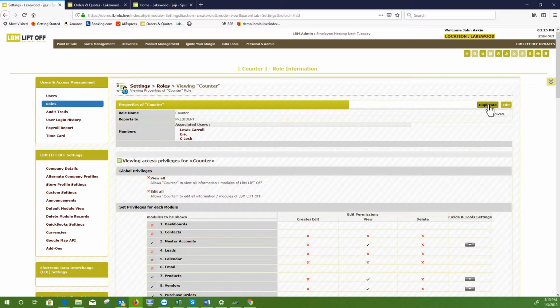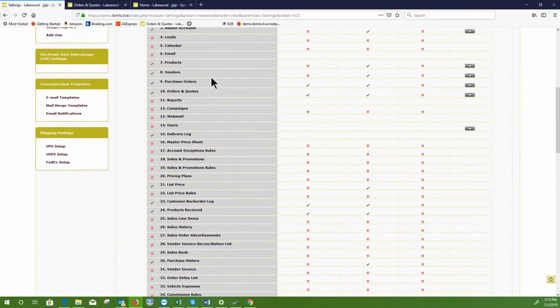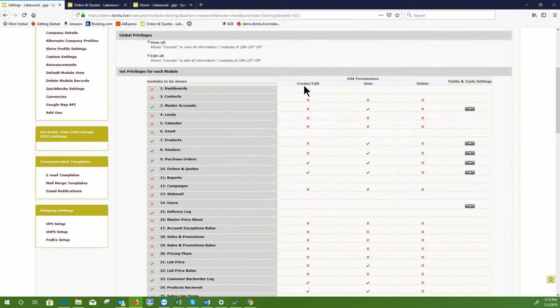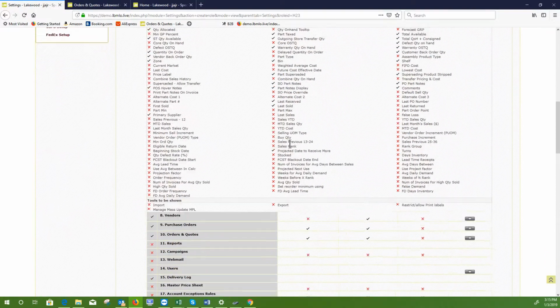It'll create a complete copy as is. You rename the role, and once you're done with the role, you can go through and add or take away whatever modules, add the permissions you want, whether you want to give them create or edit within certain modules, or allow them the ability to do certain fields within the modules.